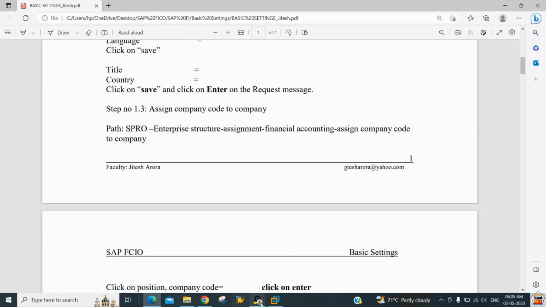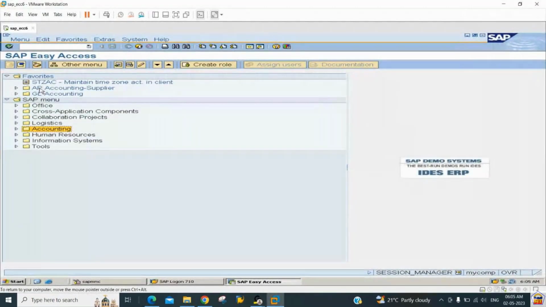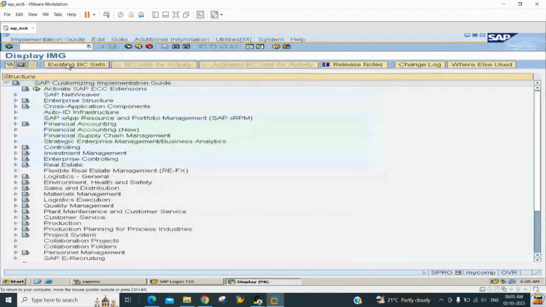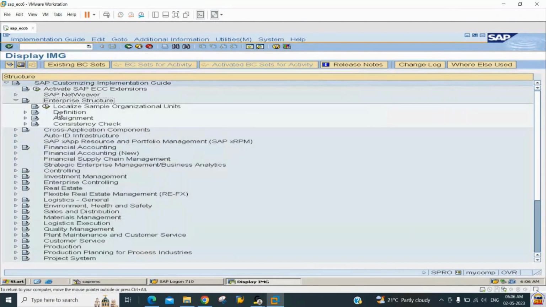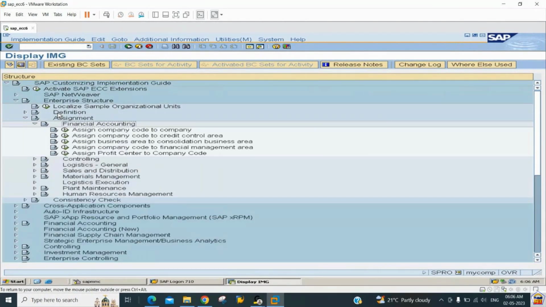So we go to the system, write SPRO, press enter, click on the IMG button, and then go to Enterprise Structure, Assignment, Financial Accounting. You will see the first option, Assign Company Code to Company. We click on this.